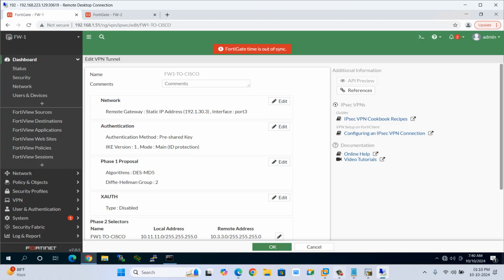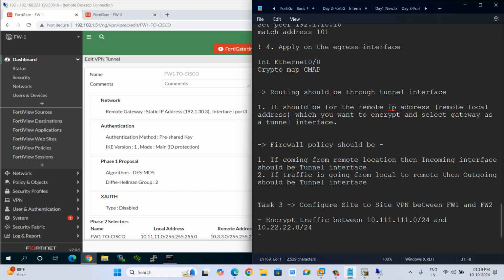Okay. So what I did here, I'm just trying to configure a site-to-site VPN between firewall 1 and firewall 2, and that will be based on policy-based VPN, right? So how will we configure that?